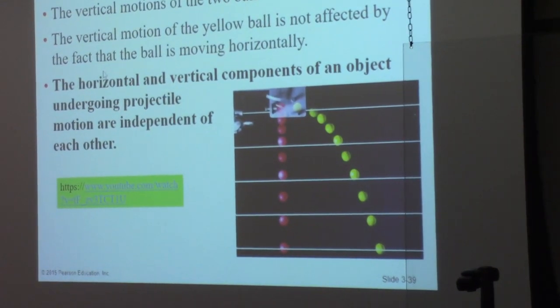So imagine this. You take a ball and you drop it straight down. At the same instant, you shoot a ball horizontally, so completely horizontally. Which one do you think would hit the ground first? So you drop one, at the same instant, you shoot one horizontally. Which one would hit the ground at the same time? What's that? Same time, okay, good. Any other ideas?